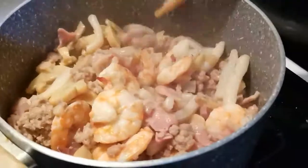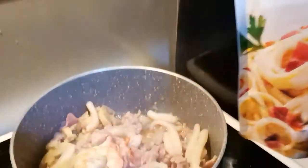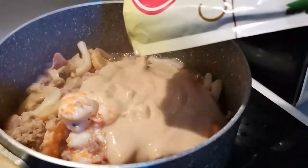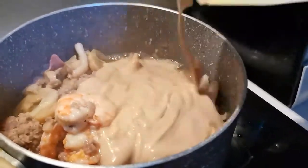The next one, we're going to put our carbonara pasta sauce. So, I'm going to put two packs of 200 grams carbonara sauce.